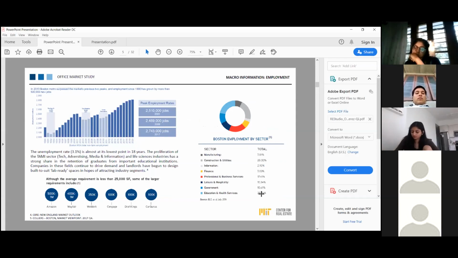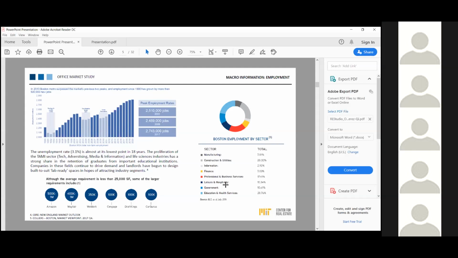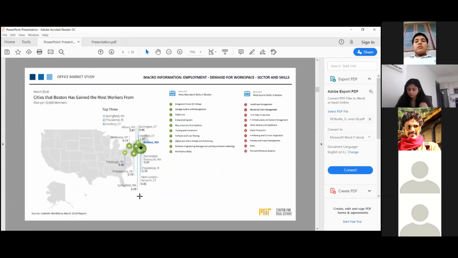No surprise, it's huge. There are at least 4 or 5 major universities and tons of smaller colleges in Boston. And we also know who the big tenants coming in are, Amazon, and the kind of square footages they are absorbing. So Amazon, WeWork, of course this is before the debacle, but all of these are coming on.